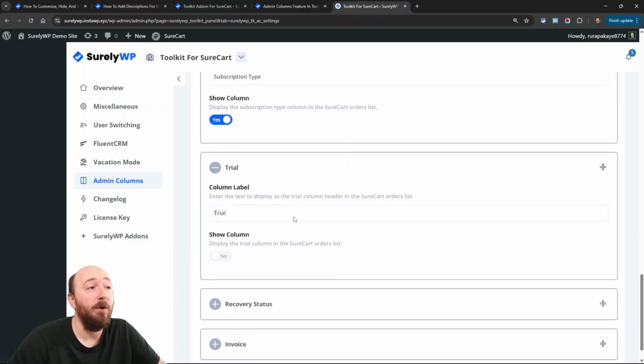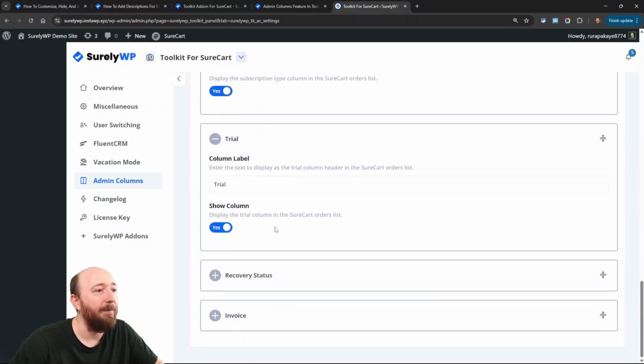Trial. I also have one of my websites offering free trials. I forget which of my products, WP Inbox Connect. And I didn't know, like, people would be signing up. Actually, I'm trying to remember if WP Site Launcher has trials. Phew, it's been a busy week, so I can't even think straight. But anyway, let's say it does. I didn't know if someone was on a trial or not. Like, is it that critical? I guess not, but when I see that order there, I want to know if they're on a trial.